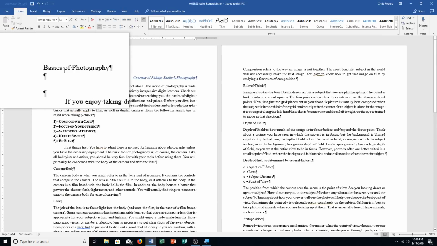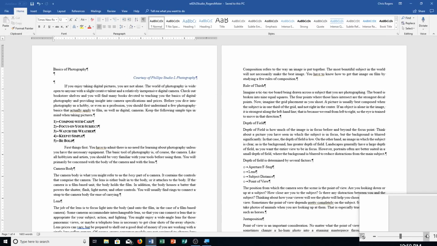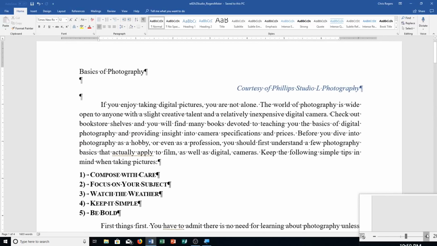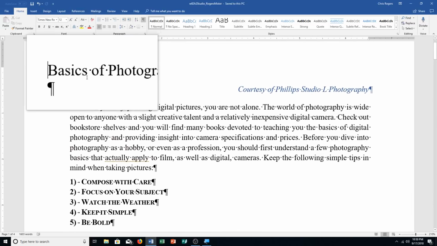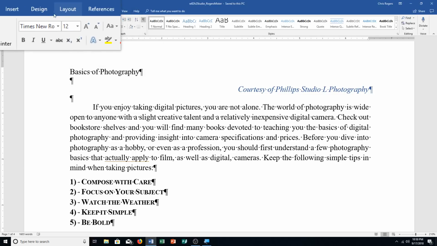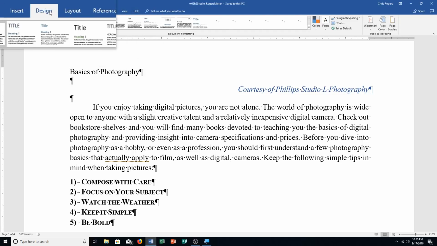I'm going to zoom in a little bit for you to make this easier, hopefully, when you're watching the video. So, basics of photography right here. It says click the Design tab, then click Themes in the Document Formatting group.